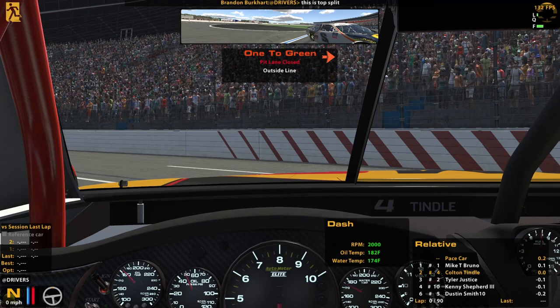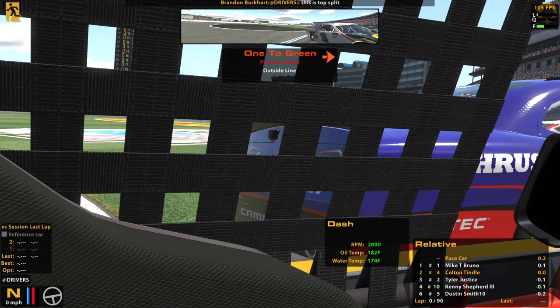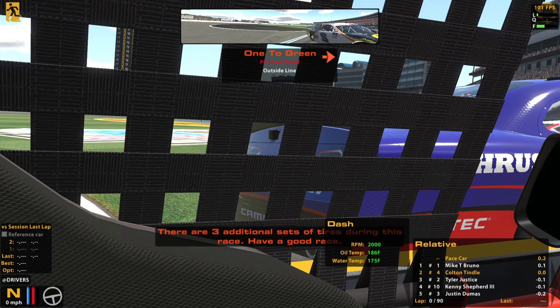This is top split, that is correct. Got some very fast guys around us, so if they blow the doors off our car, that's okay. I'm gonna have to get used to that. So we got like 5.9 in third place there. The number one car with a 6.1K.